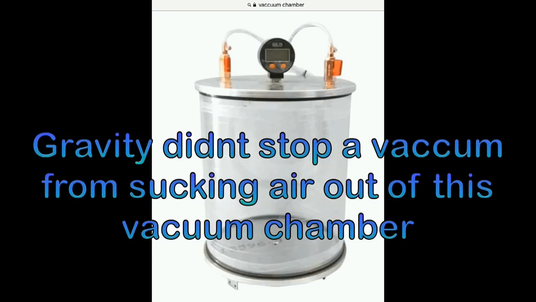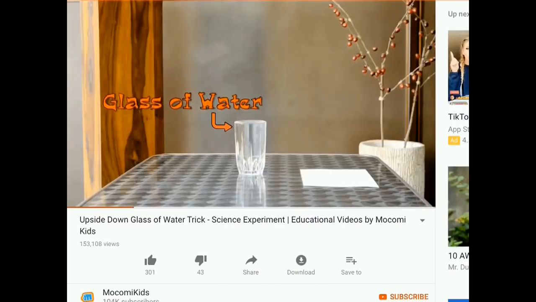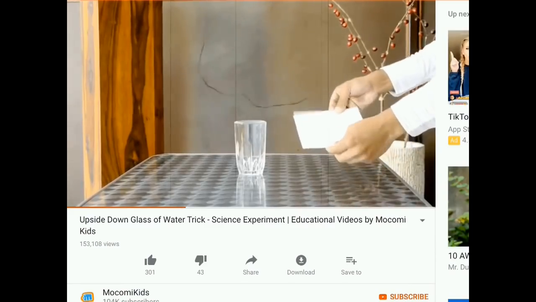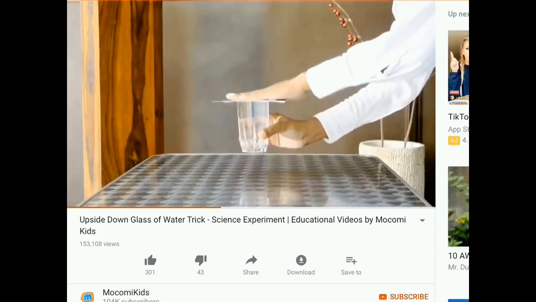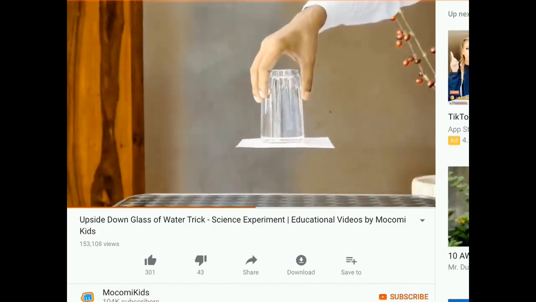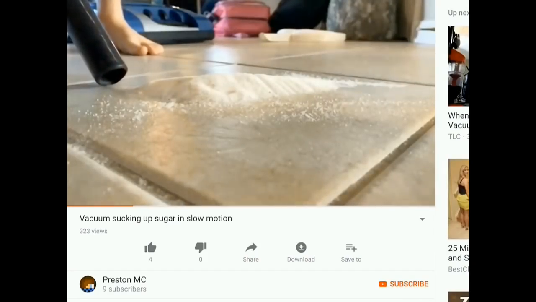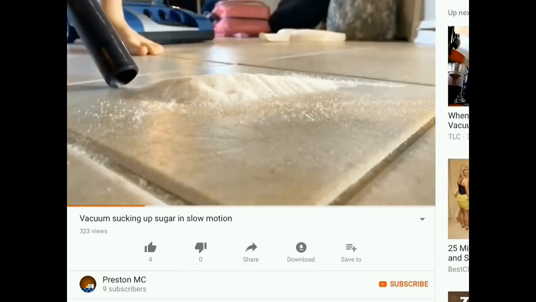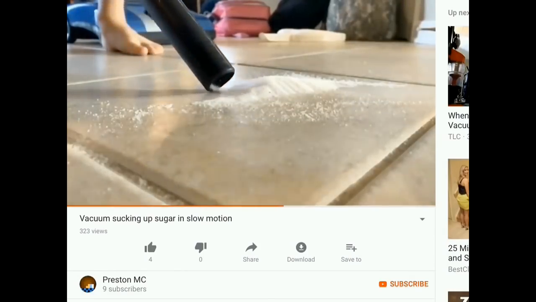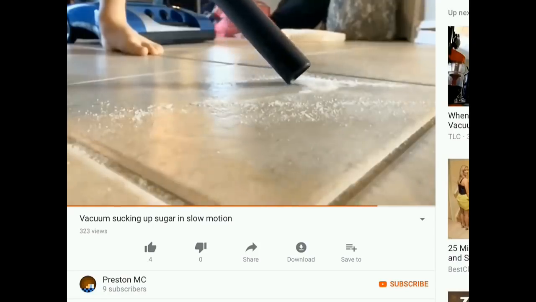And then Josh Walker told me about a bar trick wherein a little teeny tiny vacuum in a cup, which is turned upside down, can hold in water and a card, meaning that the gravity is beaten out by this little tiny vacuum. The little tiny vacuum up there is stronger than gravity because it's holding the card up and the water up. And then I realized, oh my gosh, are you kidding me? Even my little vacuum cleaner in the closet beats out gravity because it whisks things up off the earth, including dirt and air.